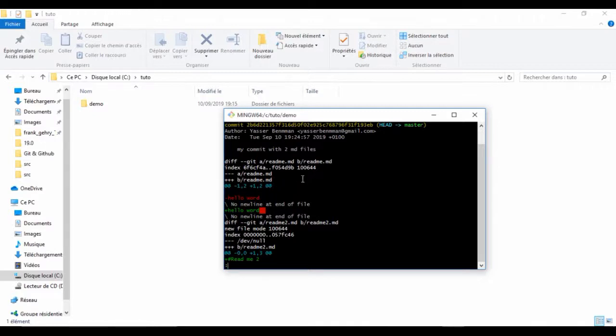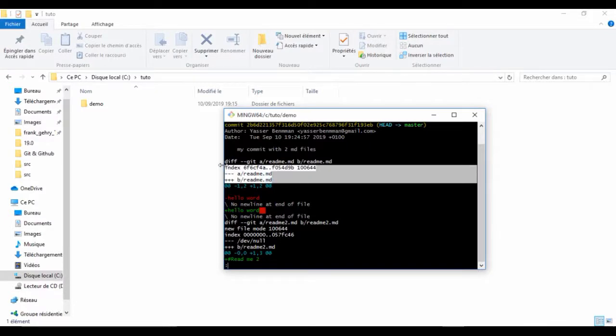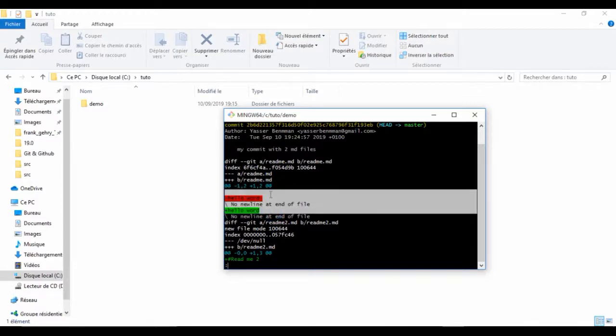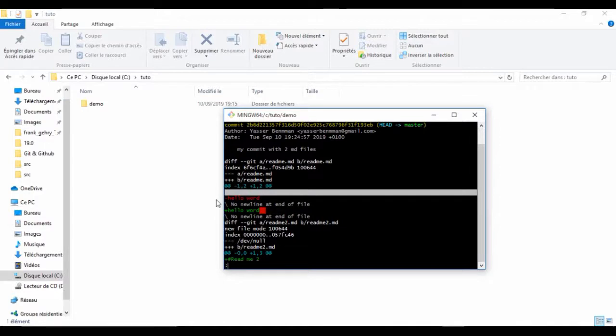For example, our first commit is a hello world message, and those are the two files which we added, and basically everything in red has been updated, and what's in green has not been updated.